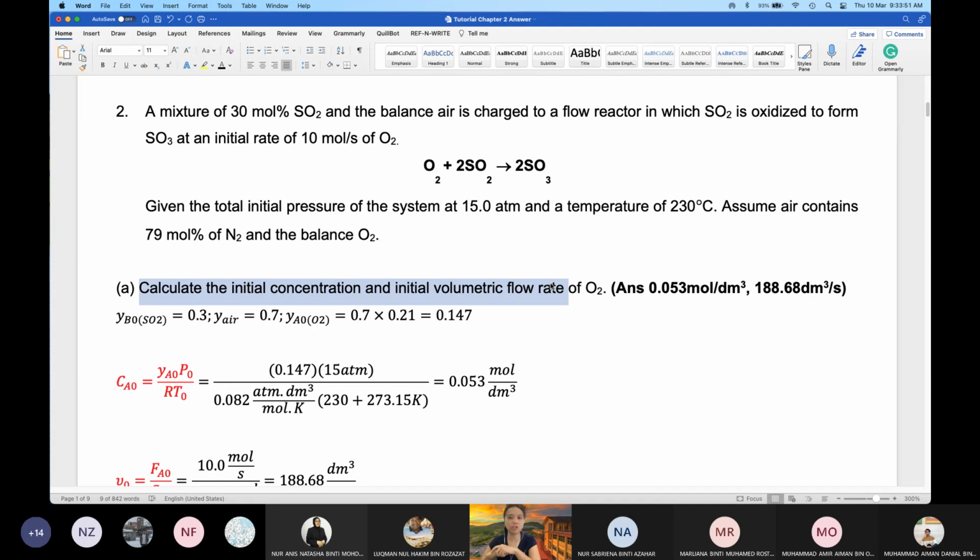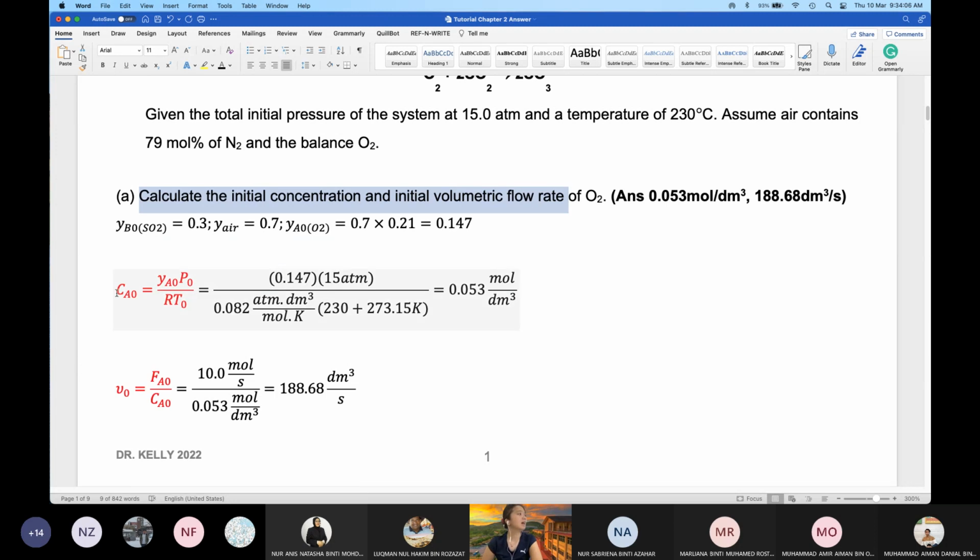Kalau kita nak cari initial concentration, and they say it is gas phase, directly you know that you need to use the ideal gas law punya equation. Asalkan dia gas phase, nak cari concentration, you can straight away remember that we will use the ideal gas law equation, which state CA0 equals to, since dia beri kita initial total pressure, which is P0, don't forget you have to multiply with YA0. So become CA0 equals to YA0 P0 per RT0.